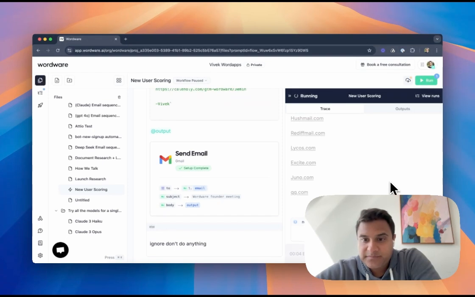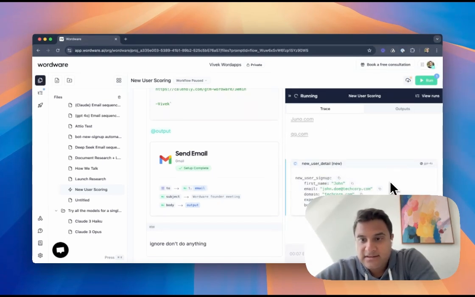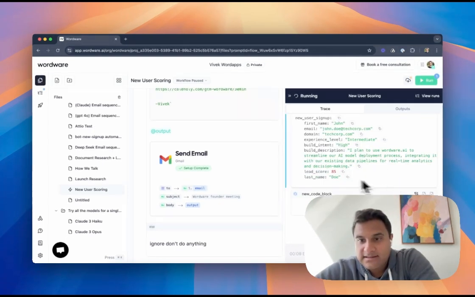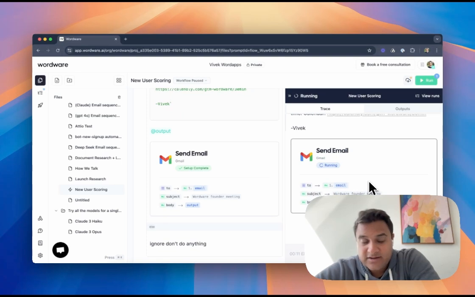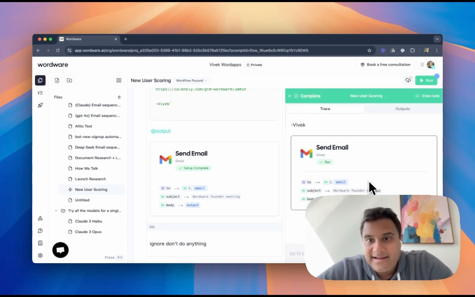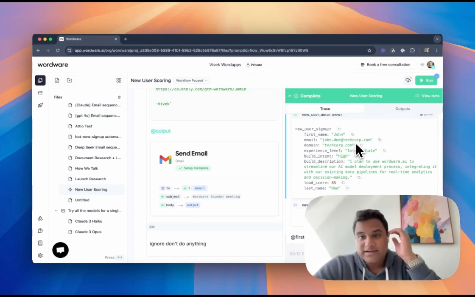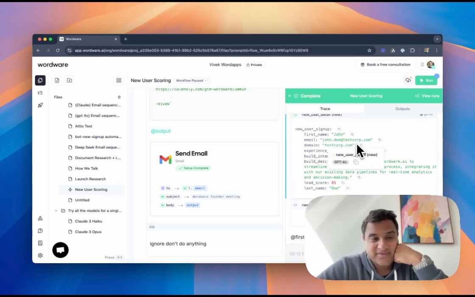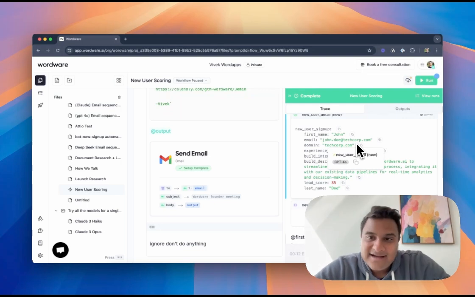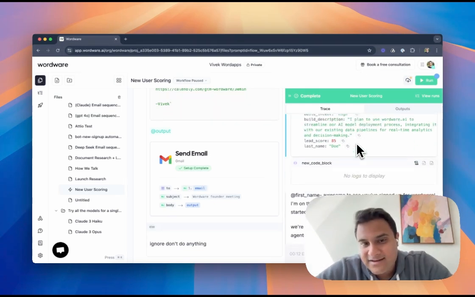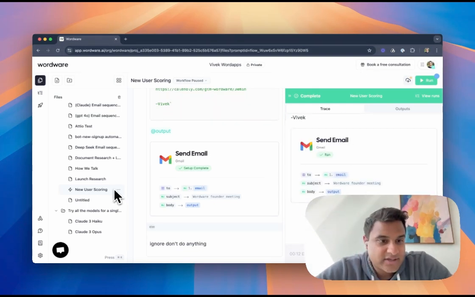Basically, we're going to get some new information here. Lead score was 85, which means that we're going to send them an email. And yeah, that's how it works. This email is going to go to johndoe@techcorp.com, which is a fake lead that I created in Slack. So for now, not to worry, and we should be good to go.